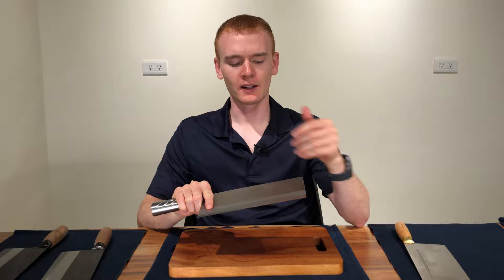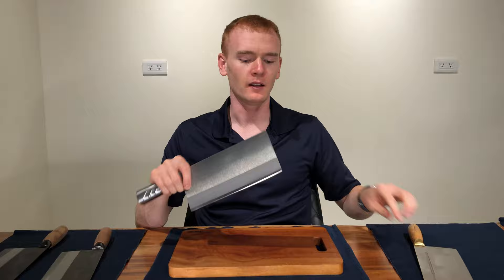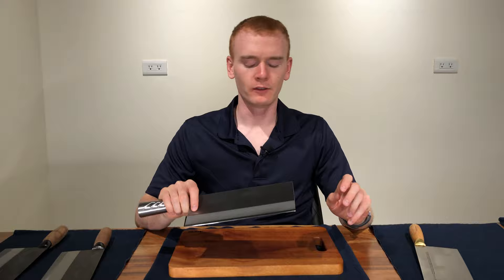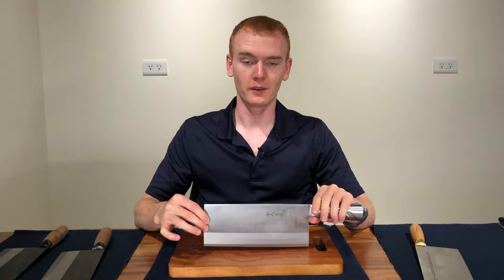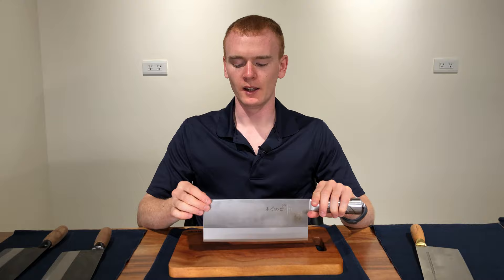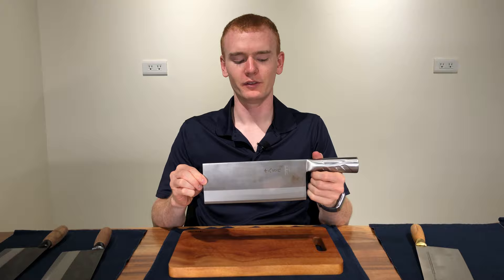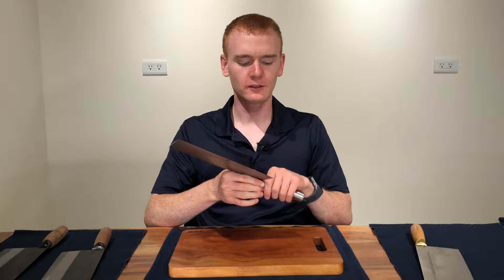This blade is a clad blade with an 8Cr13 core and a 1Cr13 cladding — it's a pretty good blade, though not as good as the CCK blades. It has a slightly thicker blade profile and is a little heavier, so you have to push through a bit more. But to save $45 and get into a Chinese slicing cleaver, the TP03-1 or F208-1 are good options. The shorter versions — the TP03-2 and F208-2 — are also available. The dash-1 versions are 9 inches or 229 millimeters long, which gives a good cutting length.